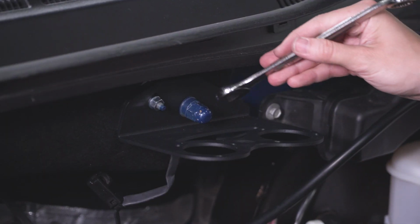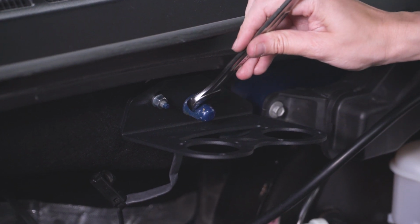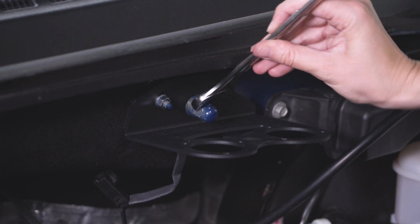For this, you may need a wrench because the bracket kind of gets in the way a little bit there. So grabbing your 15mm wrench, tighten down our acorn nut.